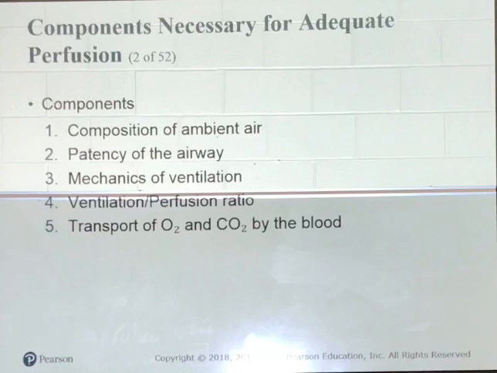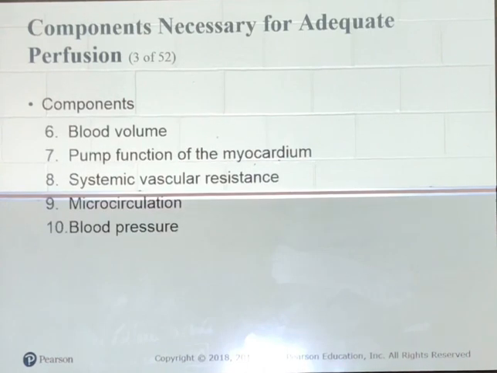Okay? If you don't have enough blood going through the capillaries where that cellular metabolism takes place between the capillaries and the alveoli, then you do not have a good ventilation to perfusion ratio. Okay? And this can happen because of blood loss. All right? And you have to have the goods to transport the oxygen and the carbon dioxide. Okay? If you have misshaped blood cells, you do not transport oxygen and carbon dioxide like everybody else.